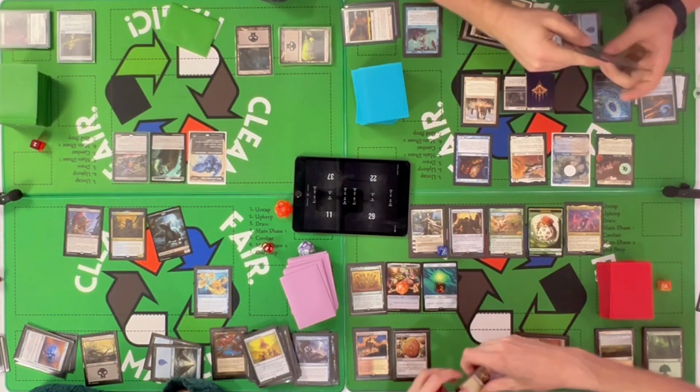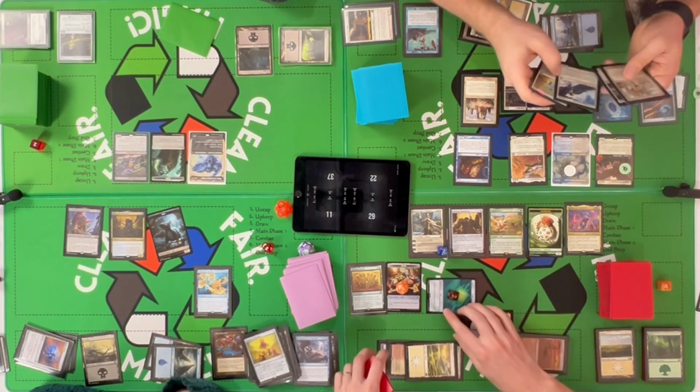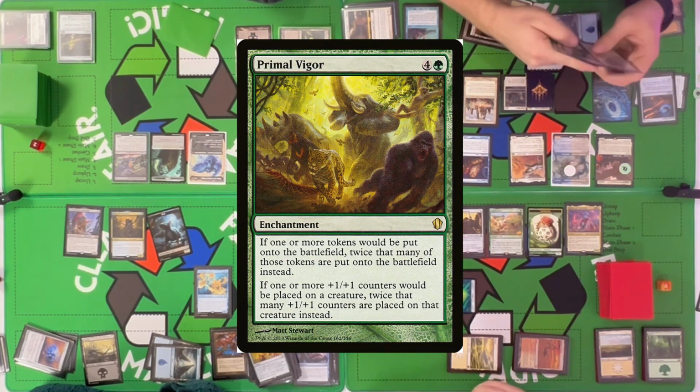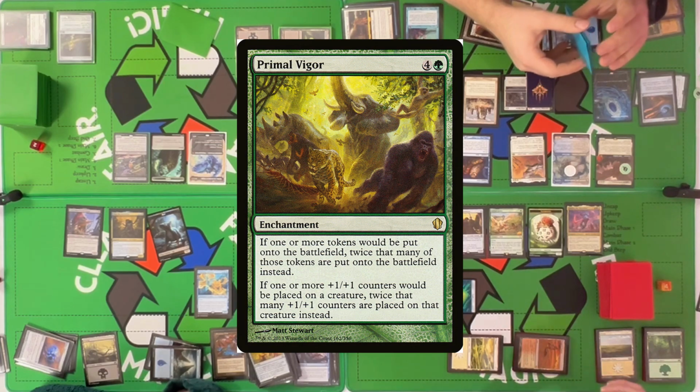Yeah. 1, 2, 3, 4. I'll just have these 2 clues for 5. Primal Vigor: if 1 or more tokens would be created, twice that many of the tokens are created instead. If 1 or more +1/+1 counters would be put on a creature, twice that many +1/+1 counters are put on that creature instead.